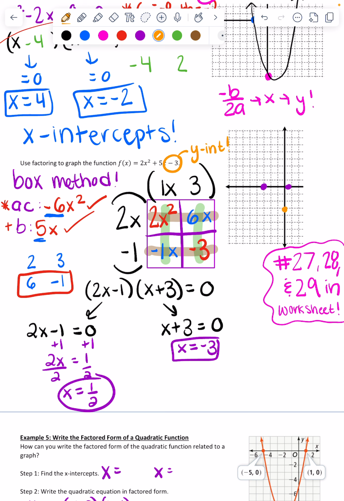We could make this more accurate. Like we said before, we'll probably practice this more in class, but finding our vertex also will make this more accurate. But if we go ahead and sketch a graph of what this is going to look like, it's going to be a pretty narrow U shape, as we can see from the first x-intercept and y-intercept. It's going to look something like that. Not perfect, but this is essentially how we can use our factored form to find x and y-intercepts on our parabola.